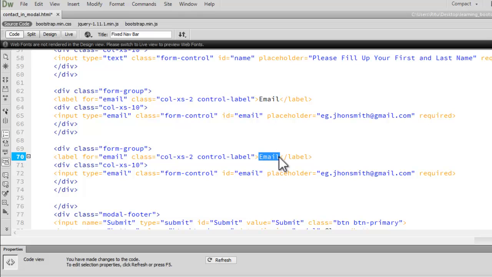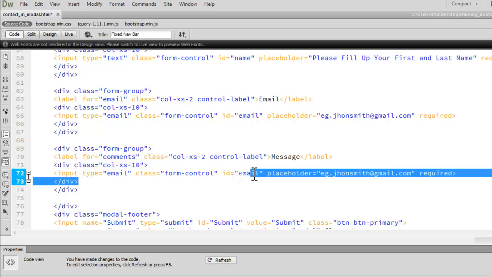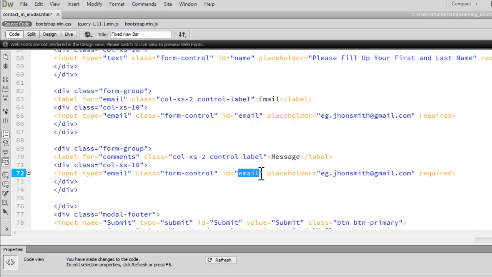Here the label I want is now message, and instead of label for email, let's have comments here, as I will be giving the ID as comments. You can change the ID as I have told you earlier also. Same ID, same label, to make things function properly.